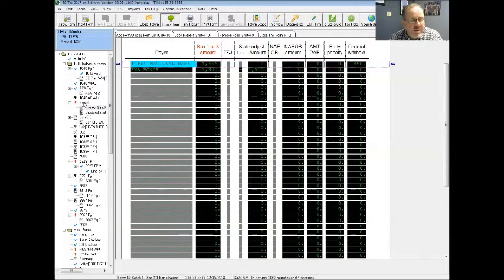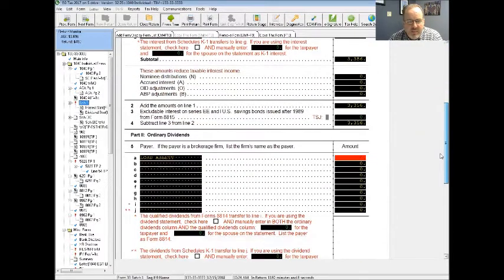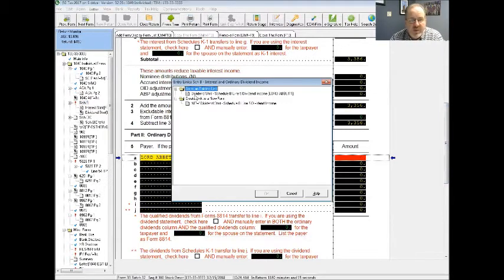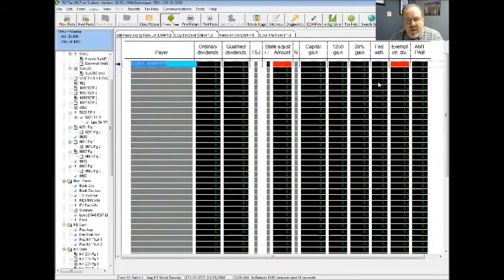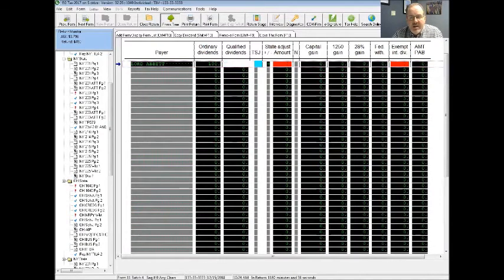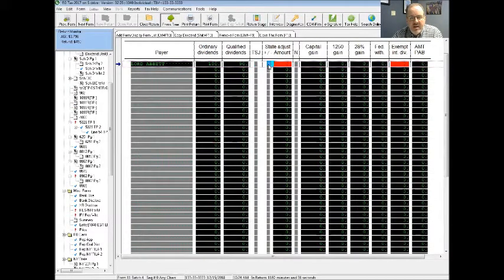And equally on our Schedule B, down at the bottom, we have dividend income. So we're going to go in there. We have our little dividend statement, and we go into that, and it gives us everything we need to know as far as our dividend. So we have our ordinary dividends of $100. Might have $90 of qualified. In this case, we're not going to have anything in there. Again, it has all the categories that we would need for everything.